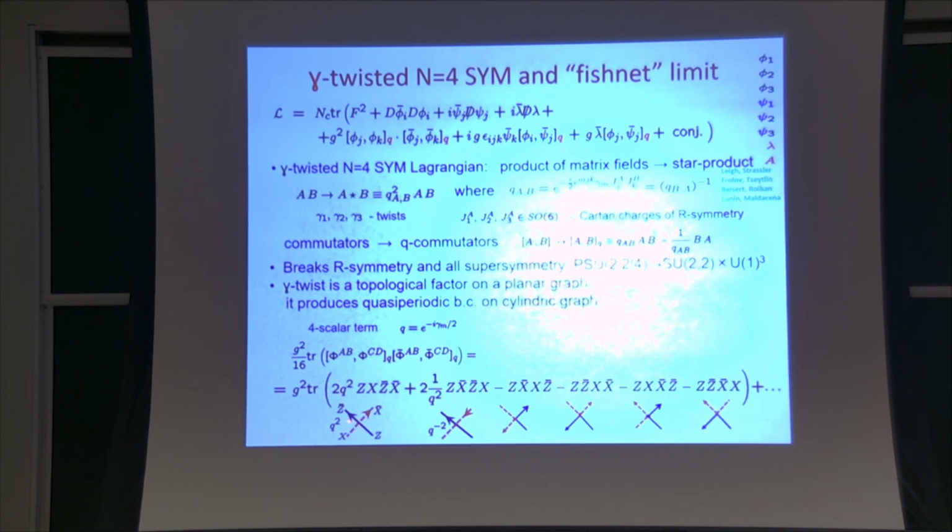If they cross in such a way that it's clockwise, say from blue to red clockwise, you get Q square. If it's anti-clockwise, then it's Q to the minus 2. You can call this vertex chiral and this anti-chiral. Then if the fields X and Z just scatter like this in the color space, you don't have any factors.